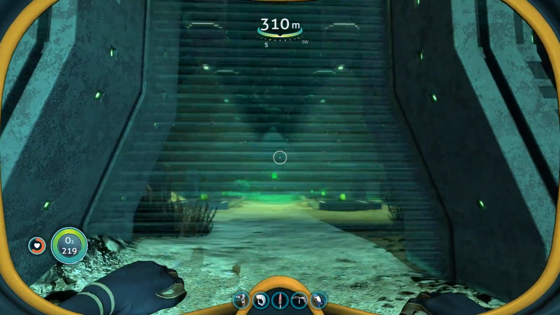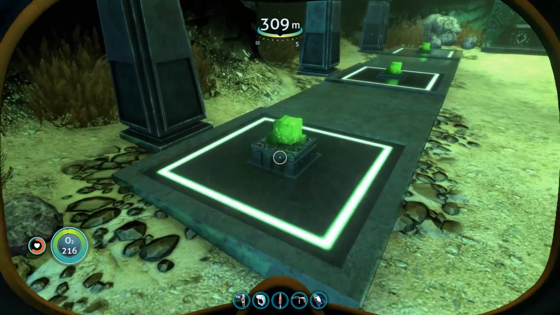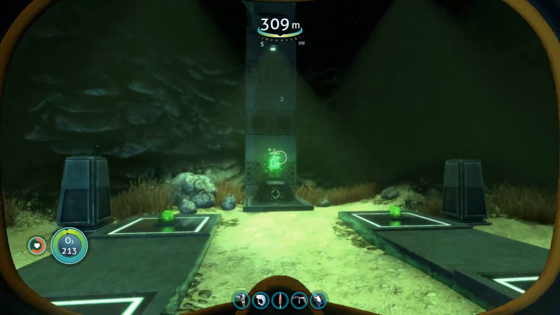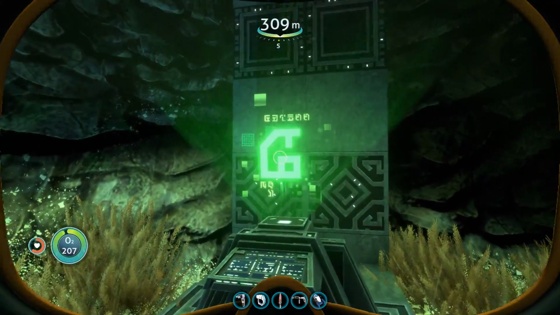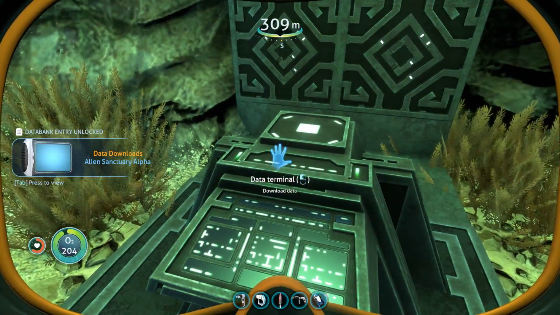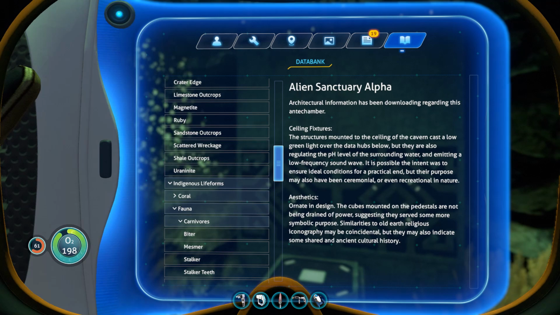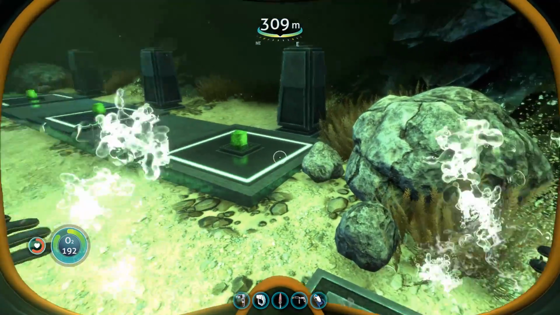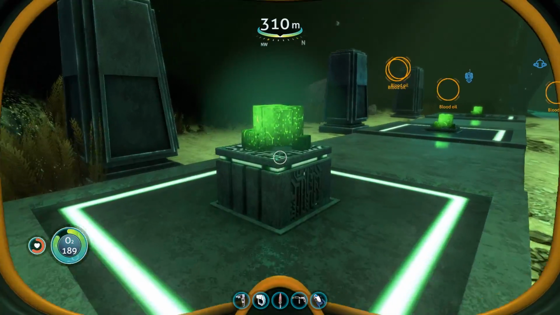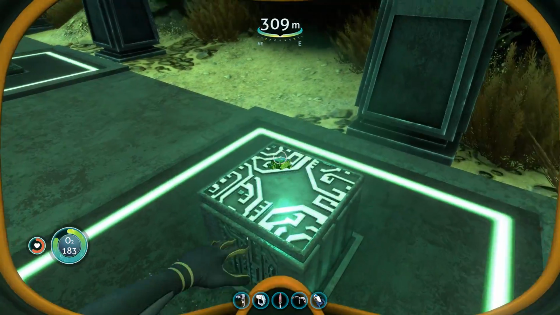Alright, give up your secrets. What's in here? Are those ion cubes? Oh, yes. We're going to have those. Hang on, a data terminal. Yep. Okay. Alien Sanctuary Alpha. What's that? Structures mounted to the ceiling. Yeah, light. Okay, that doesn't tell me a lot. Not that I really care, because ion cubes. 6 of them. We're going to take all of those.